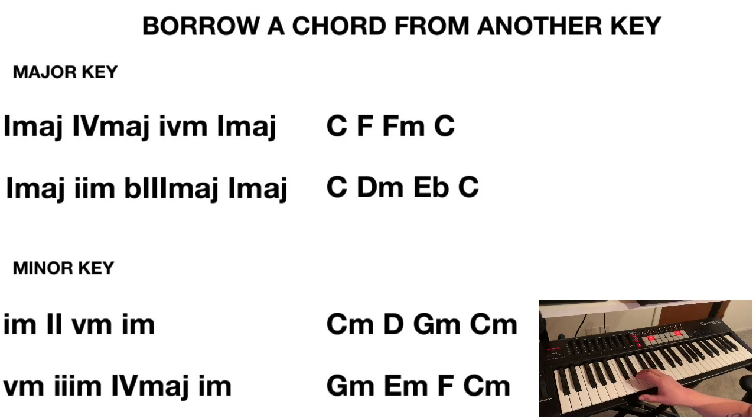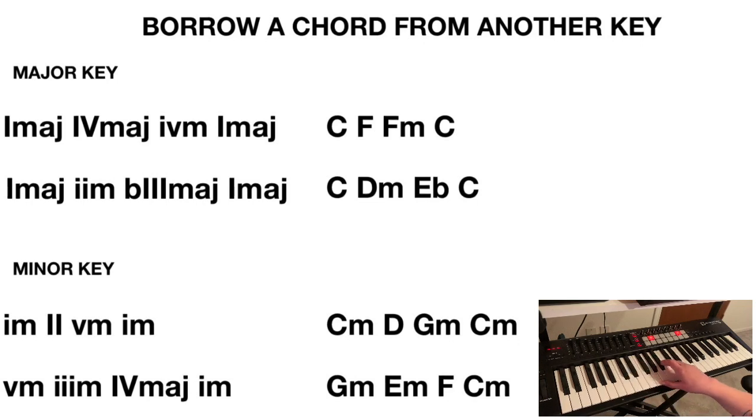Examples of this in a minor key, we've got the first one here was 1 minor like normal, and then we go to a 2 major instead of diminished, and then a G minor here, which would be our 5 minor like normal, and then back to our 1 minor like normal. Last example for this would be our 5 minor, so we're not starting on the 1 here.